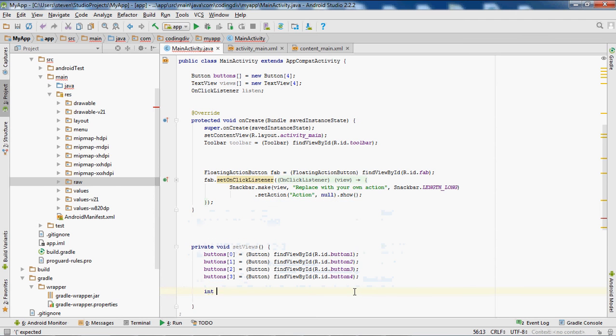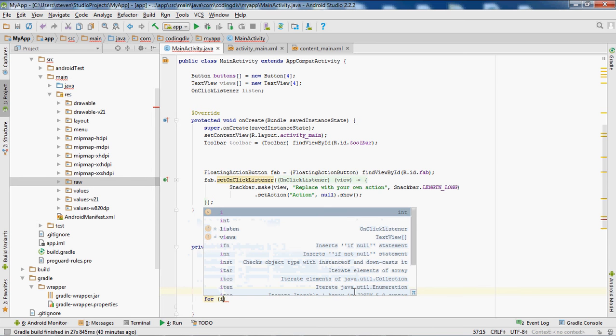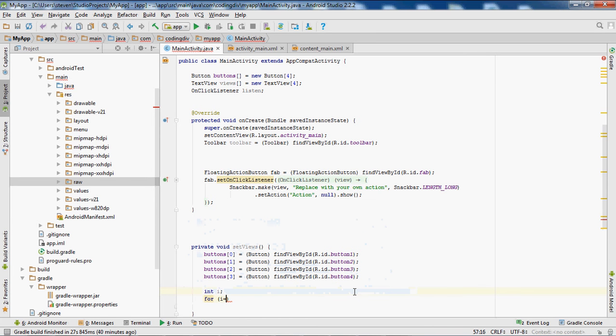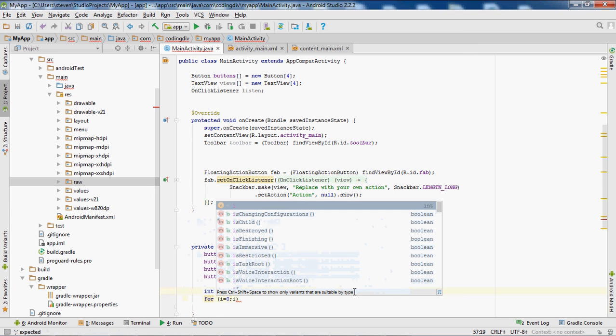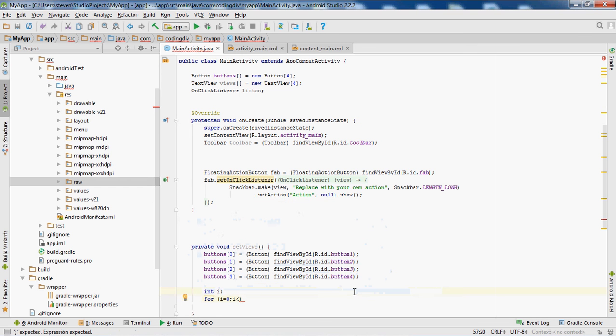Let's create the int i, set it equal to 0; i less than buttons dot length; i plus plus, braces.